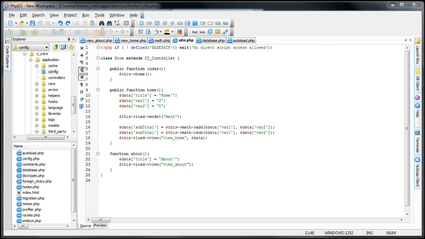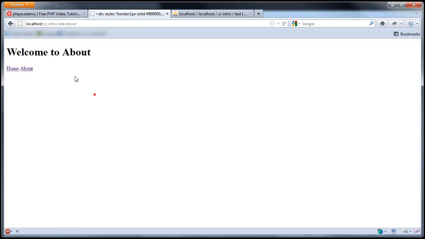And if we have problems with that, it's actually going to give us an error message just from loading the application. So if we reload our URL or our application, you can see here we're not getting error messages, and we're navigating through our CodeIgniter application. So we're good to go now.